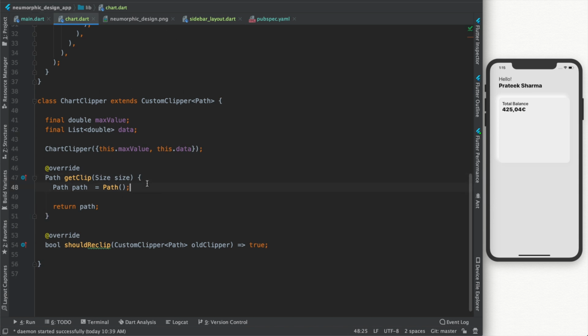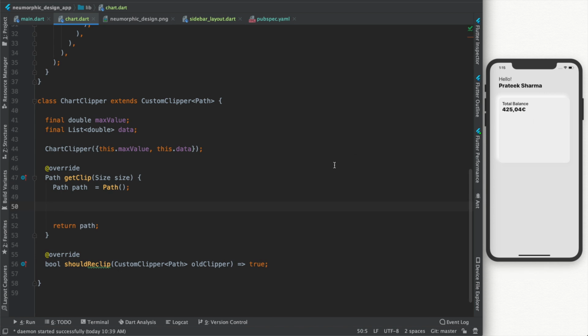Now we have found the max height. So what we need to do now is find the max width. Basically this whole width is divided into sections, right? So what is the width of each section? That will be total width divided by number of sections.